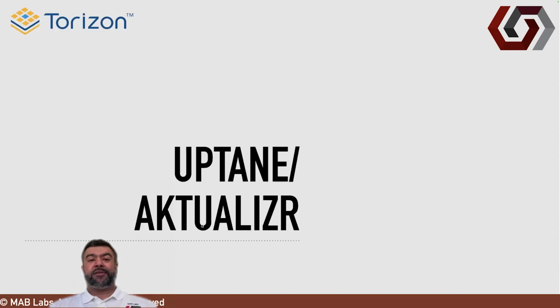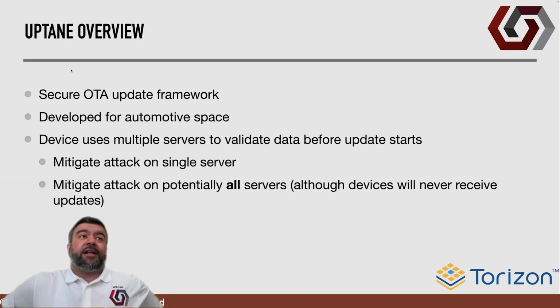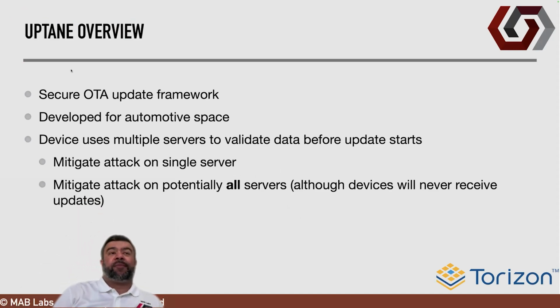So we talked about OSTree and how it manages the underlying infrastructure of the RFS. Now let's talk about the actual update framework itself, including the actual client side implementation. So the update framework itself is called Uptane. It's a secure OTA, or SOTA, update framework. It was originally developed for the automotive space.